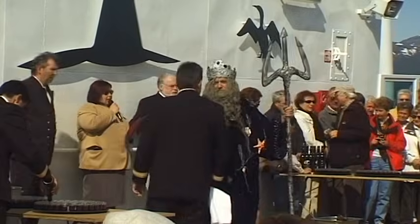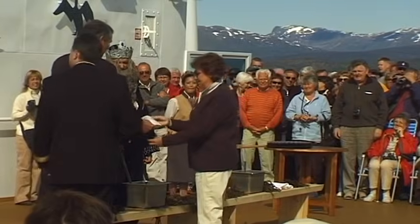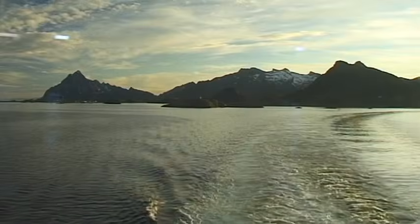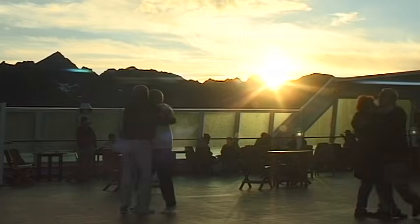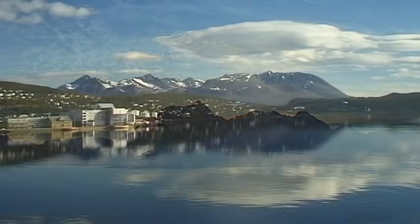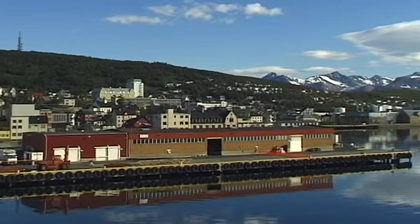The Polar Circle baptism ceremony takes place, a traditional event with a lot of added humour. The god of the sea pours iced water onto various heads, and then everyone is given something to drink, a certificate, and a photograph of the ceremony. Then follows a dance in the cool evening breeze. The midnight sun sinks just a little beneath the horizon. What an incredible sight. Our mailboat reaches the next harbour on schedule. Our journey into the north will last for several days on the first street of the realm, as the Hurtigrute was known in earlier times.